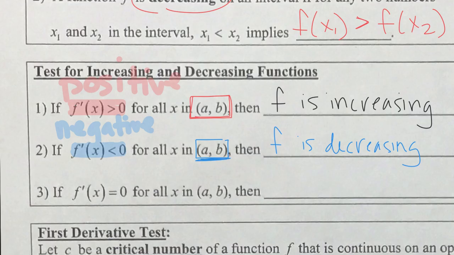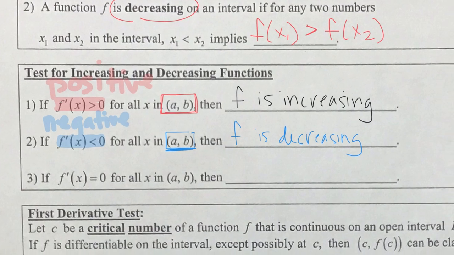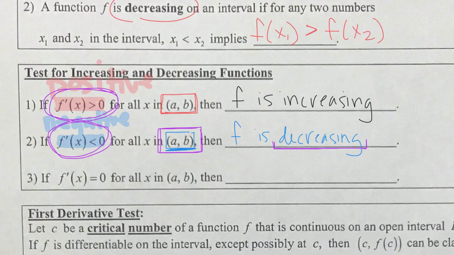Okay, so we're going to have a couple of parts in our answers. We're going to say what is happening: is our function increasing or decreasing? On what interval are we talking about? And then why. These are your justifications, because your derivative is negative or your derivative is positive. So each of our answers is going to have 3 parts: increasing or decreasing, what is the interval, and is our derivative positive or negative.